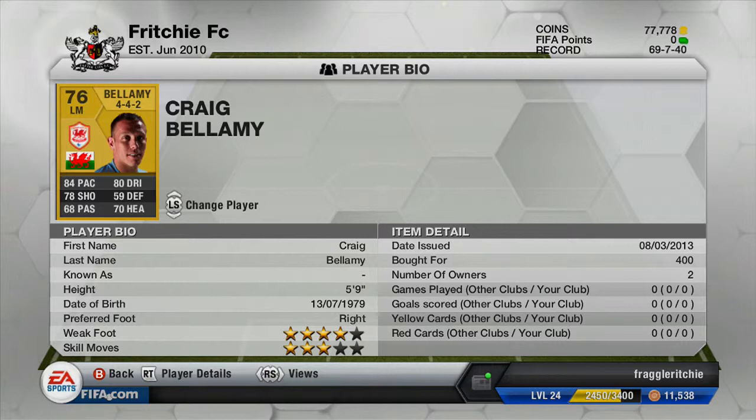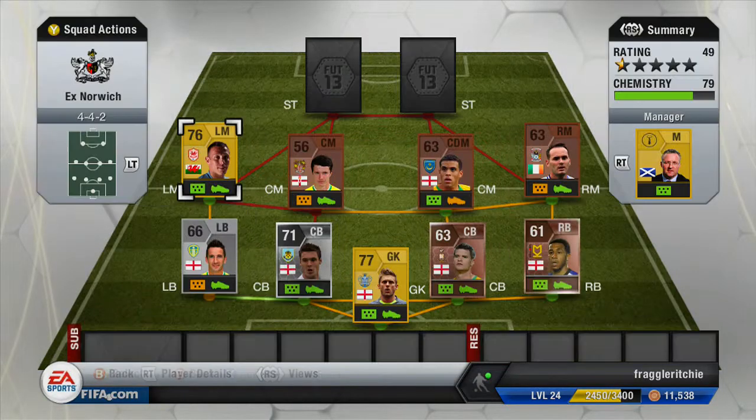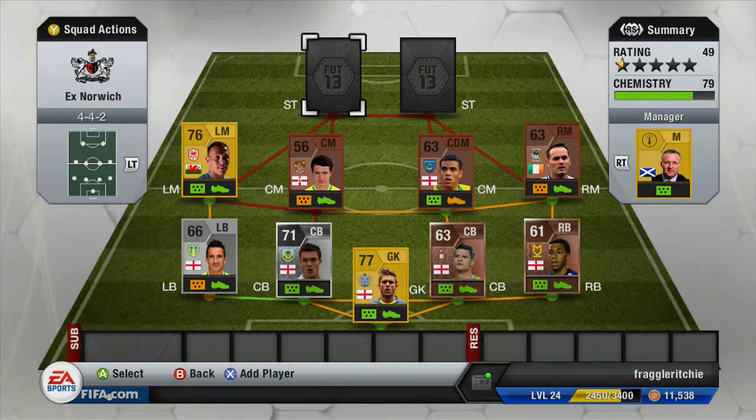As you can see, he's got pace, he's fairly decent dribbling, he's got a really, really nice shot on him as well. So I definitely recommend picking him up in the left mid spot if you're looking for some cheap gold Empower Championship players. Moving on to the final players of the team, our strikers.